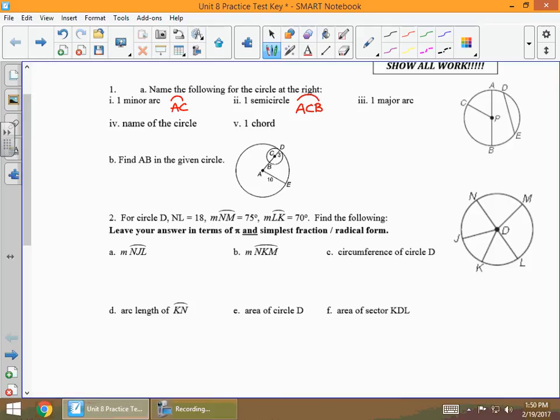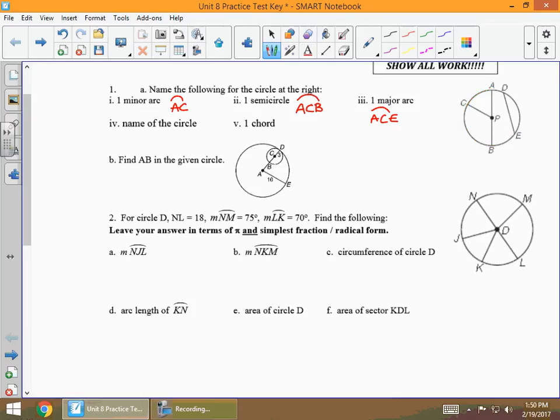Number 3, a major arc. A major arc is anything over 180. So in this case, I'll start at A and I'll end at E. It has to be more than 180, so my only path would be this way. It takes 3 points, a starting point, a midway point, and an end point. So I'm going to start at A. I go through point C, and I'm going to end at point E. So that is major arc ACE. If you're wondering if you could have called that ABE, you're absolutely right. You could have done that as well.